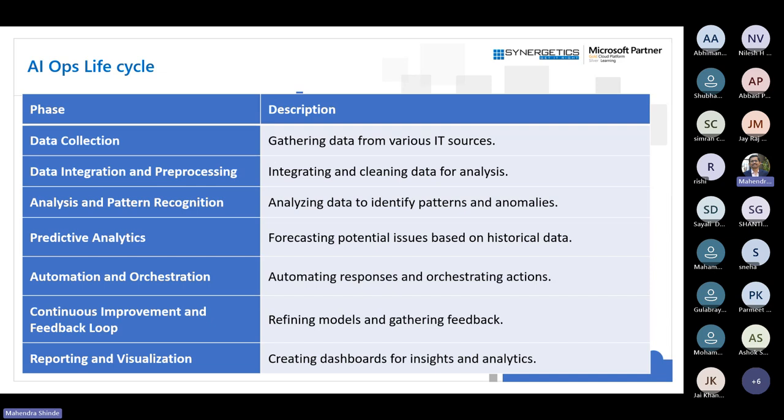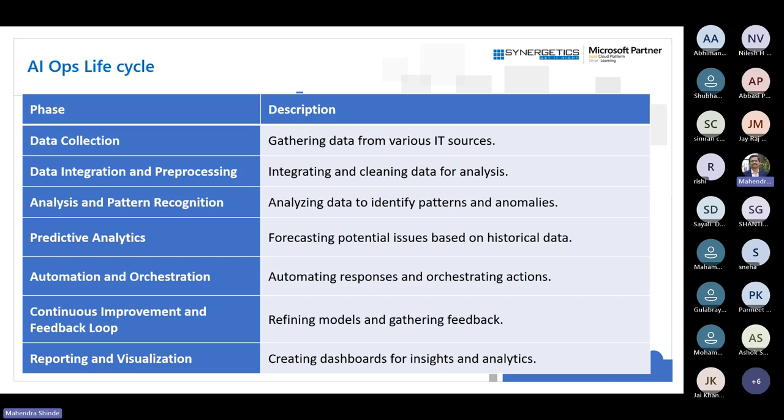So can your AI tool identify this pattern and make a prediction? Like, let's say in 1 month from now, a new release will be published by Ubuntu. So 1 month before, your system will take all the necessary precautions. Let's say it will deploy a new empty server, keep it ready for the new version of Ubuntu. As soon as it is available, take it, install it, configure it, and then transfer your workload from the old Ubuntu system to the new Ubuntu system. That kind of operation it can perform, right? It can forecast these types of things.